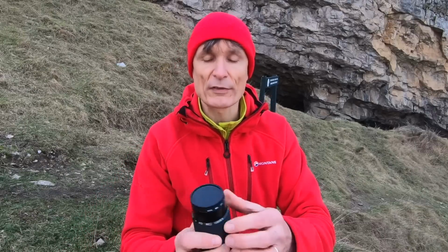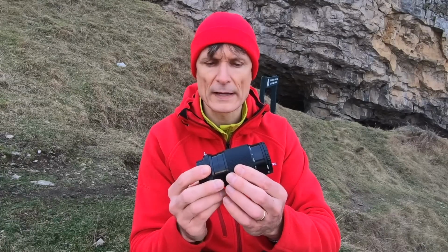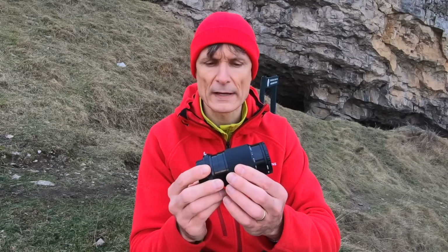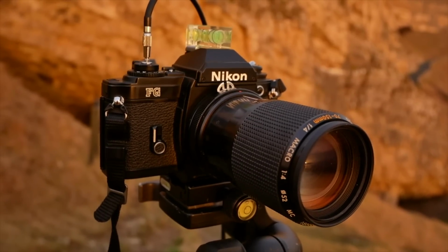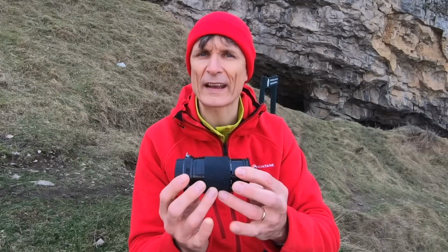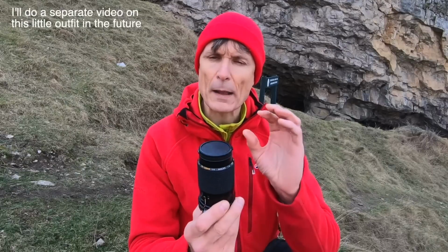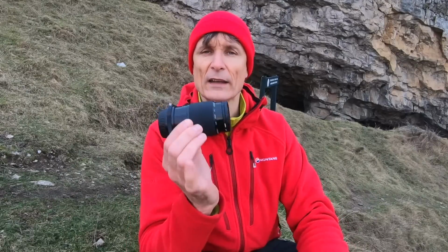And finally, one of my favourite lenses is this little 70 to 150 Chinon. Now this is an extremely well built lens. It's beautiful action focus and zoom, super well damped. It's a lovely focal range as well. It's only a 2x zoom, so the quality's excellent. I've taken 1 or 2 with it, one at the 70mm end and one at the 150 end, just to see how good they come out. It's never going to be absolutely up there with a top-notch prime, but it's pretty close because the design's so simple. And it's absolutely tiny.